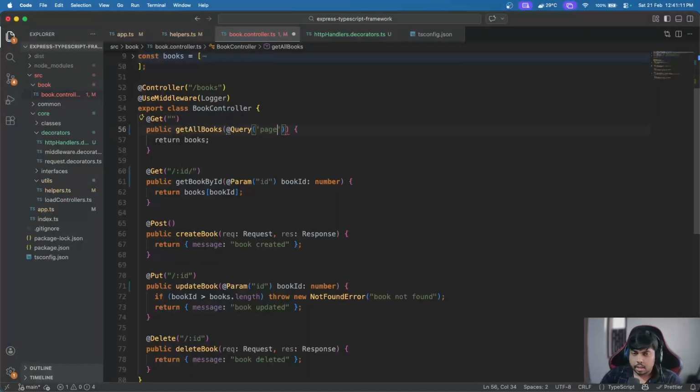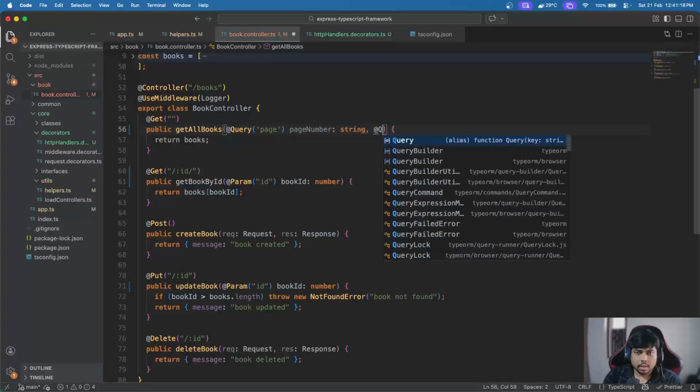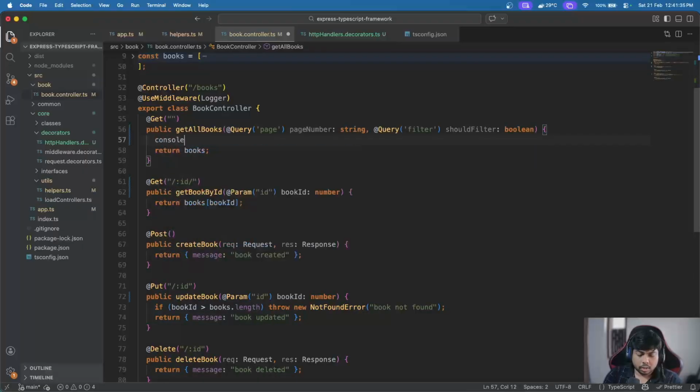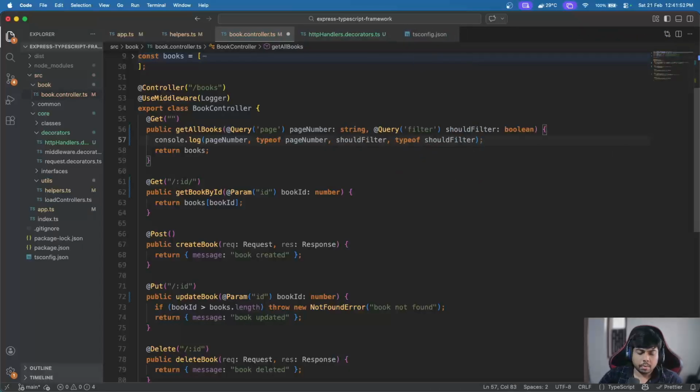So I will say page, and I can say page number of type string, and I can say add query of filter, okay, and it should be should filter, of type boolean, right? Now when I do console.log of page number, typeof page number, okay, and should filter and typeof should filter, I should be able to get proper values for this, okay. Later on, based on our use case, we can use this, right? As long as I'm able to do console log, the purpose of this video is served, right?